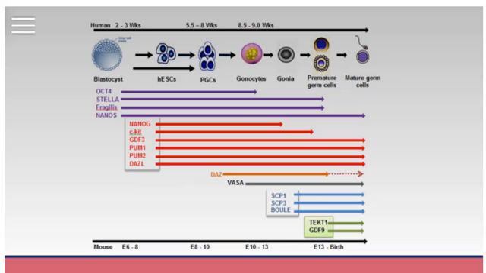You have the stepwise intermediate cells that happen: stem cells, primordial germ cells, oogonia or spermatogonia, and then spermatocytes, or the meiosis procedure. And all these steps go together with some specific genes. So if you differentiate them in your culture, you can use all these genes to check what you have in your culture.